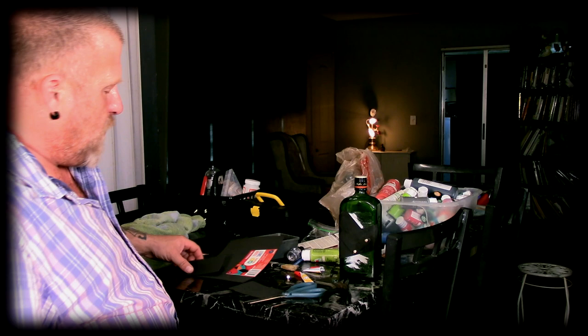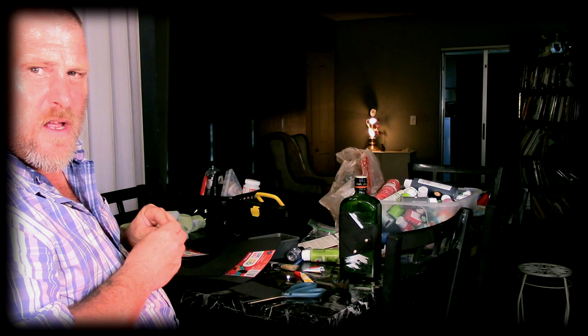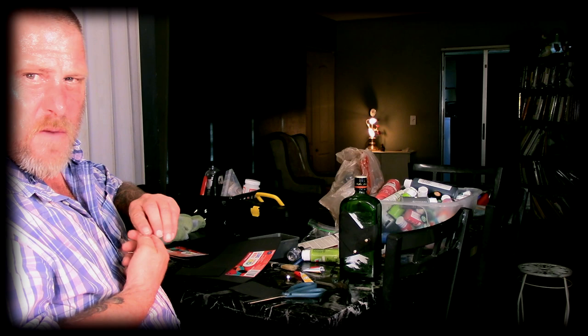Alright, so I'm going to keep on, I'm going to go ahead and cover this whole thing, overlap it. I'm going to come back and show you how it came out, and then I'm going to start putting those rivets on there, showing you where I'm going to put them, and then there might be something else I'm going to incorporate into that.